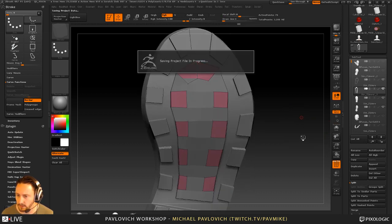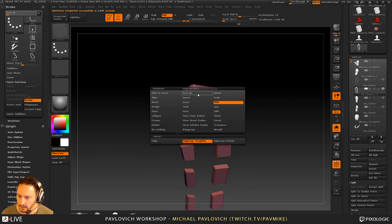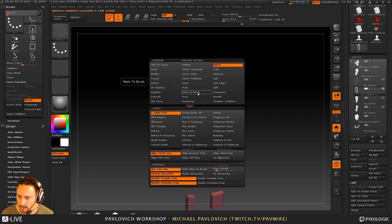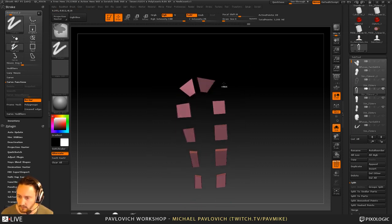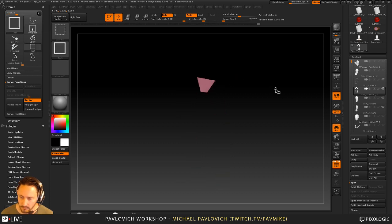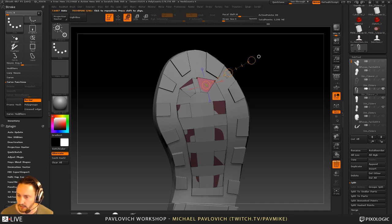And if I wanted to separate these two, what I can do is go into solo mode, and I can do a quick bevel, edge loop complete, and now we can go Q mesh single poly and pull that back through. And then I can mask one of these, or I can just grab a little piece of this one, Control Shift A, mask and invert that, and move this over.